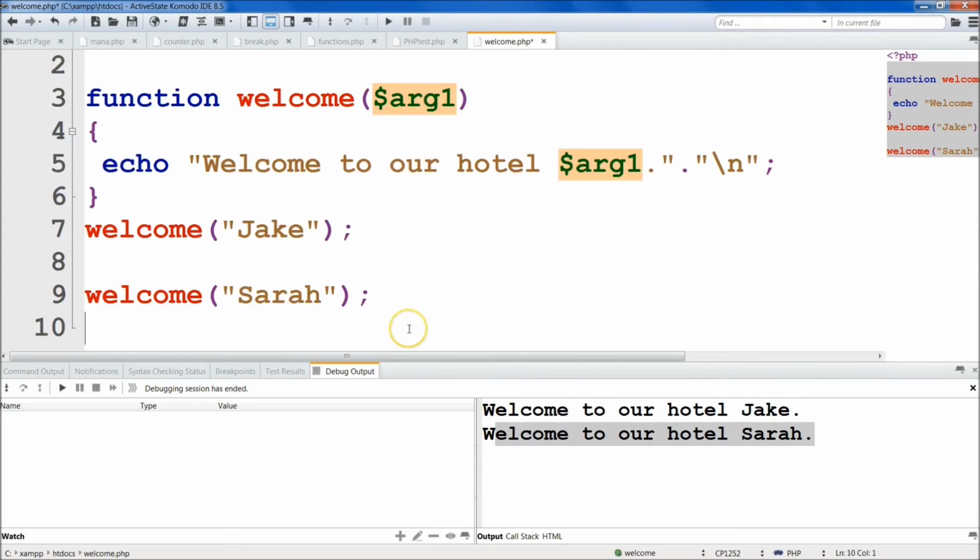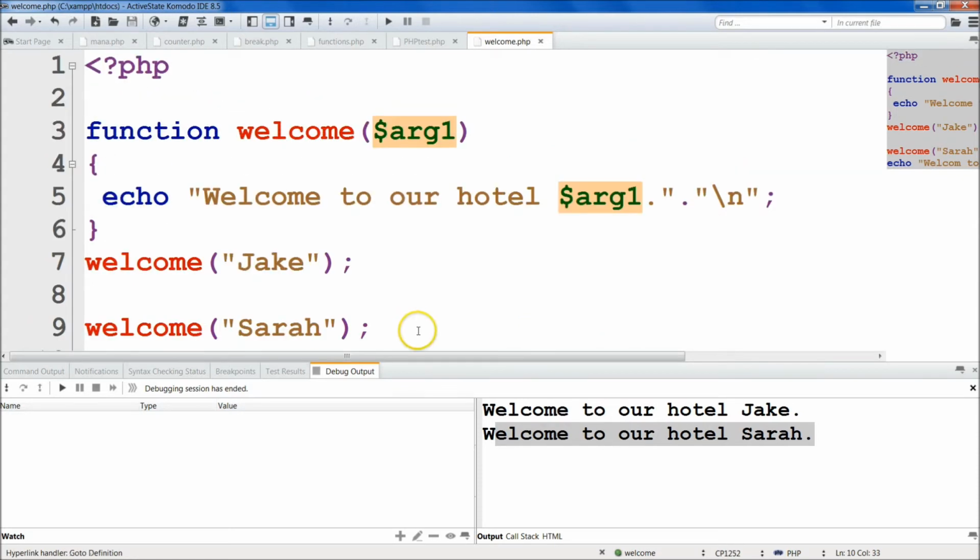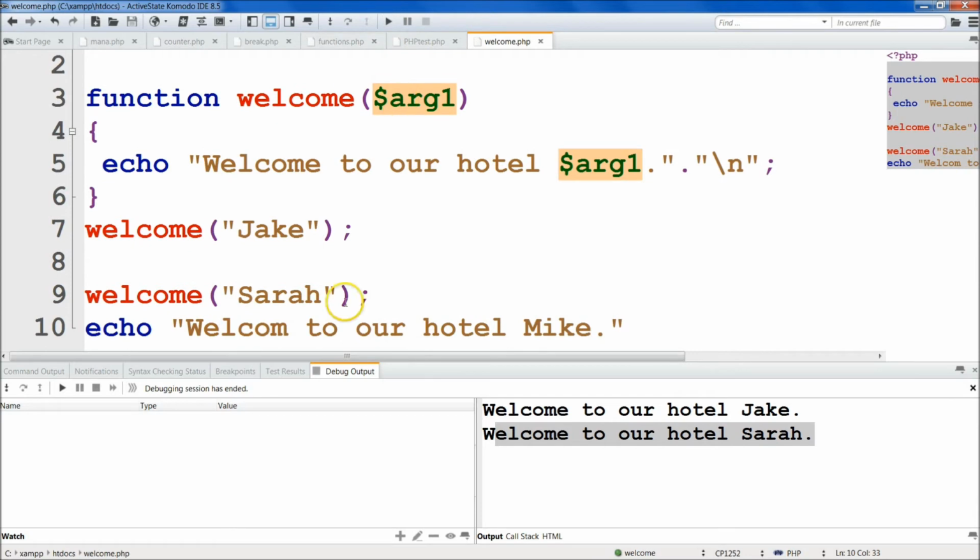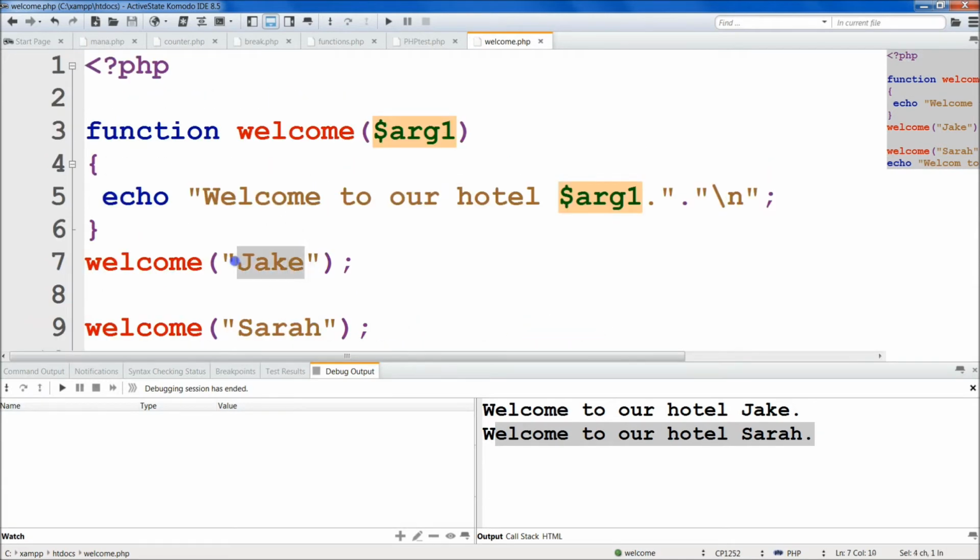It makes it really easy, because otherwise I would need to get somebody's name, and then every time type echo welcome to our hotel, Mike, another common name I use. That's just tedious, having to type that every single time. So it's just so much easier. And again, even this can be its own variable.